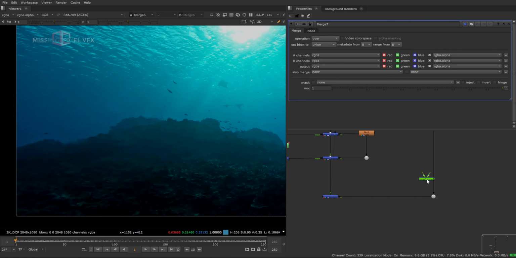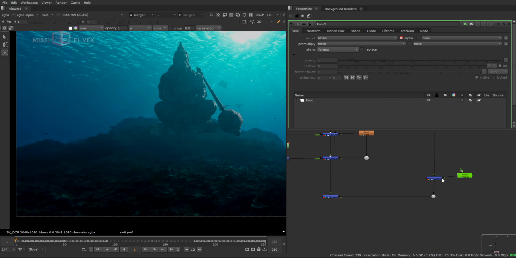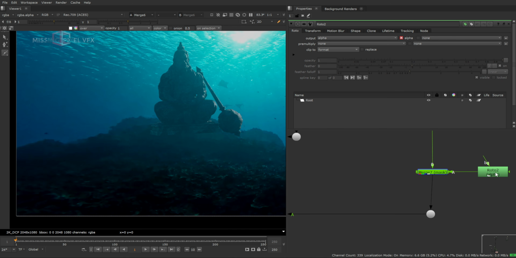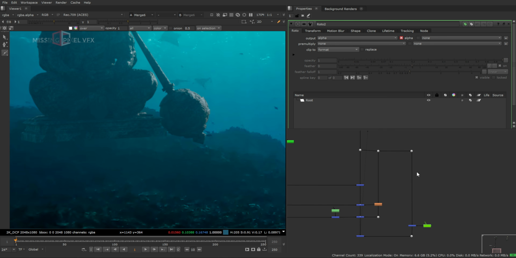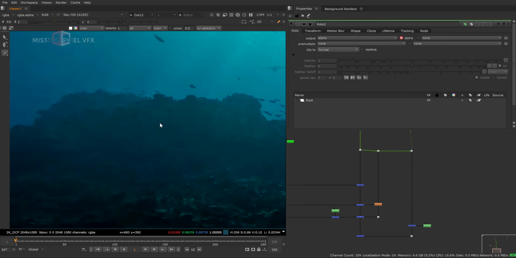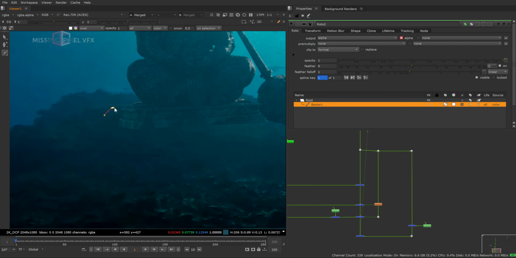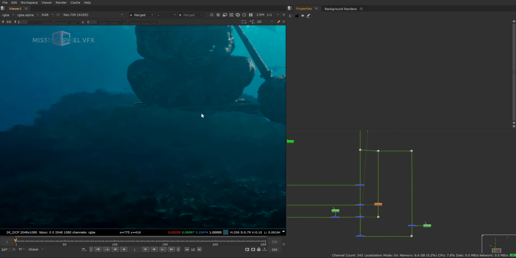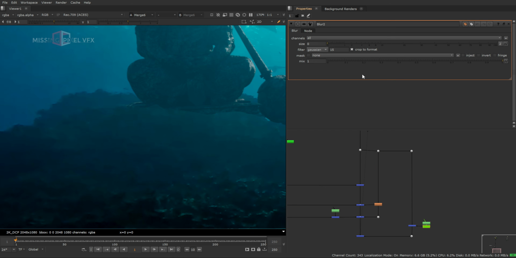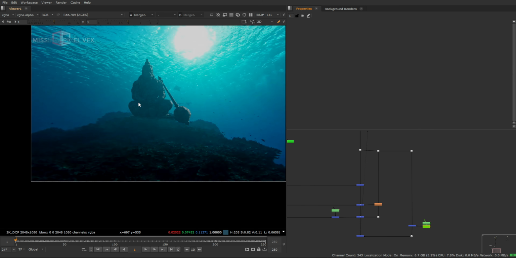Of course, we'll need a merge node and bring in some roto shapes there. I'll just connect this mask to this roto, and let's view the plate. And okay, let's do it from here. Just want to do some rotos and then we can fix it later. Let's say we're doing some roto to get that shaping there, and I'll slightly add a blur there. Okay, now it looks like we're sitting behind.